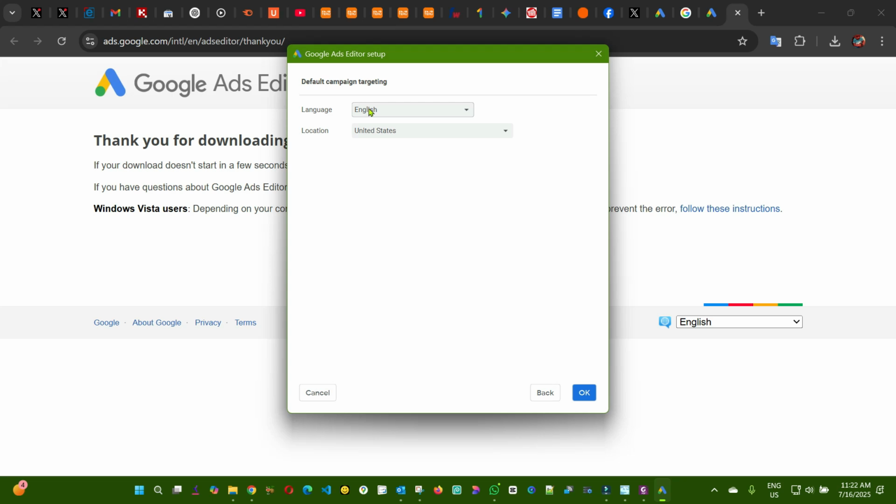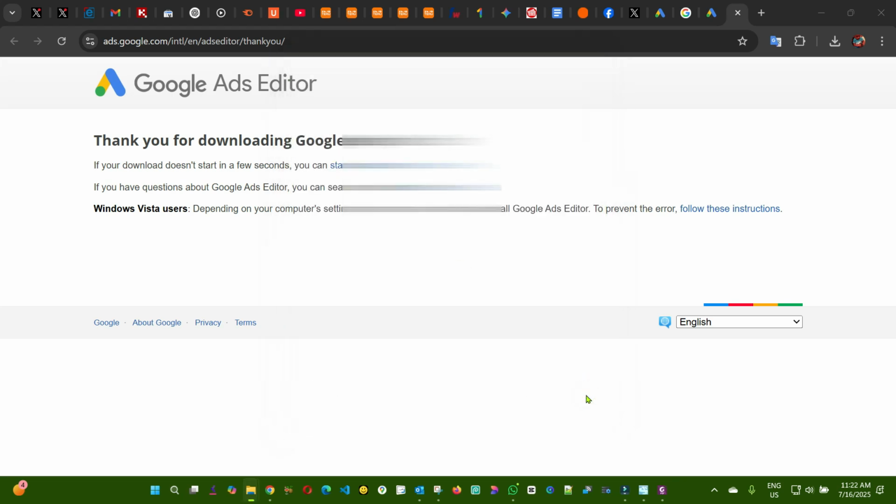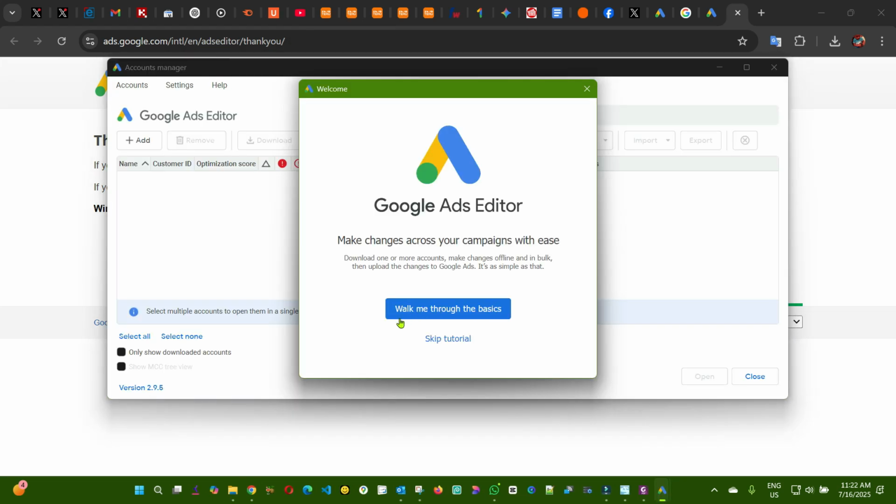You select language here. Okay. Location. Click OK. Okay, if you want, you can walk through the basics, or you can skip the tutorial.